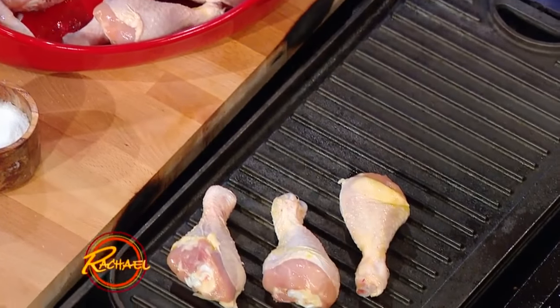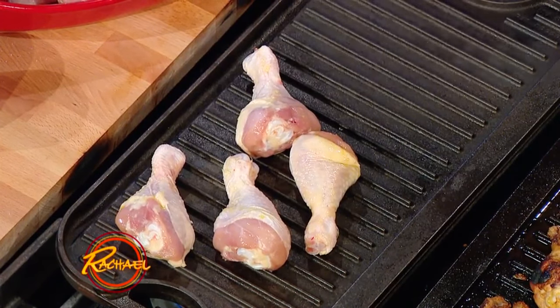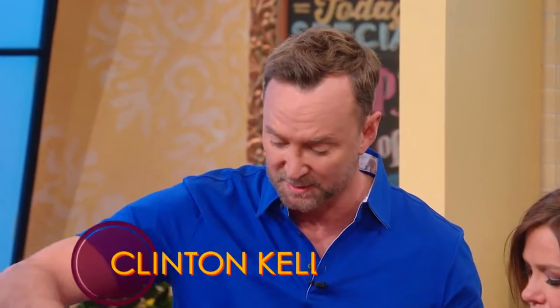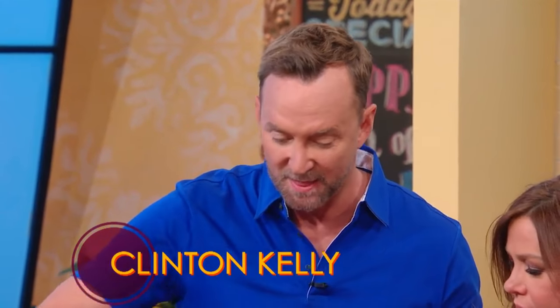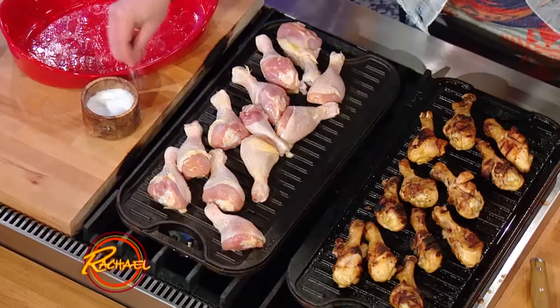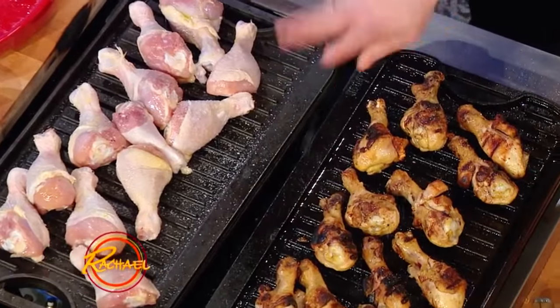I agree. So I just used a little bit of olive oil, not a ton, and some salt. Right, because there's so much natural fat in the skin itself on the drumstick. So just throw them on and let whoever is the grill master in your house take care of them. John, let John do this part. And then once these cook for about 15 minutes or so, they turn into these beautiful little suckers that are so good.